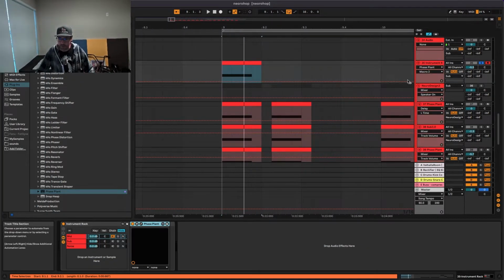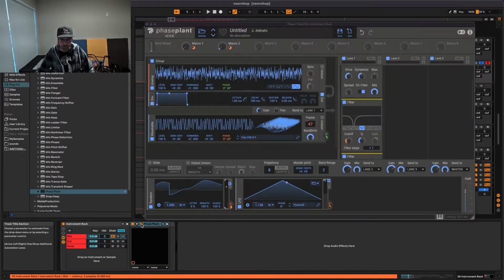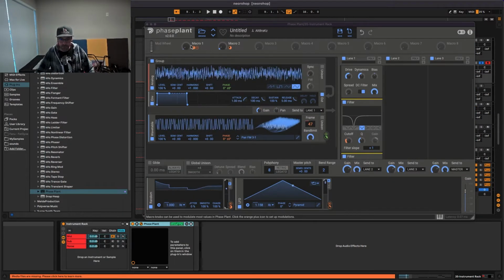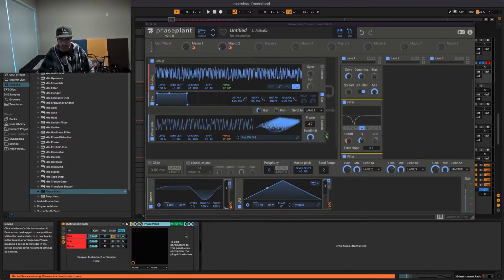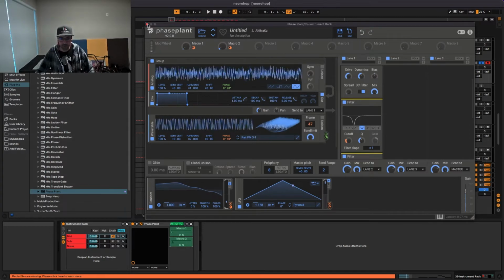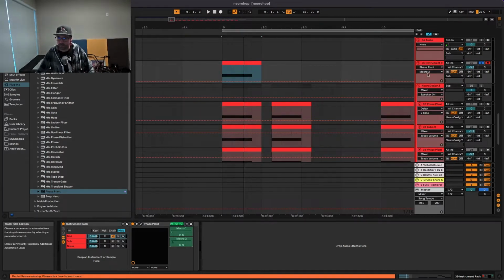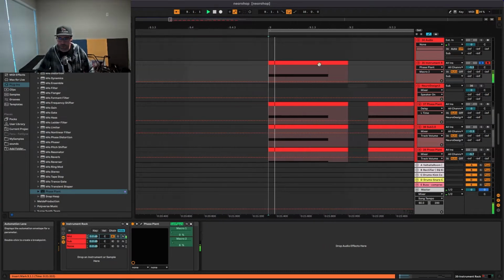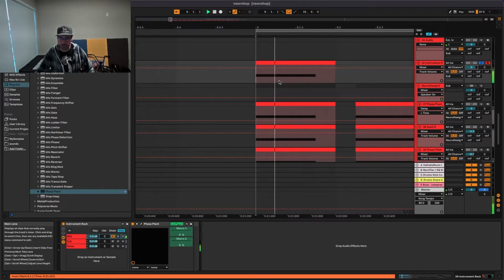Okay, so now we can automate these. We just need to add these, go into the configuration and add both of these so we can automate them. So macro 2 is the bandpass, and 1 is for the notch. We should turn this back up now.